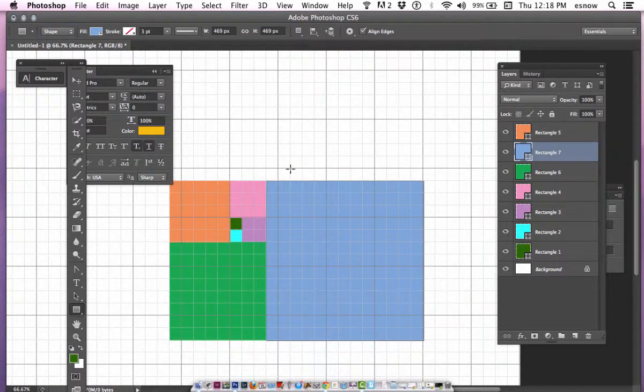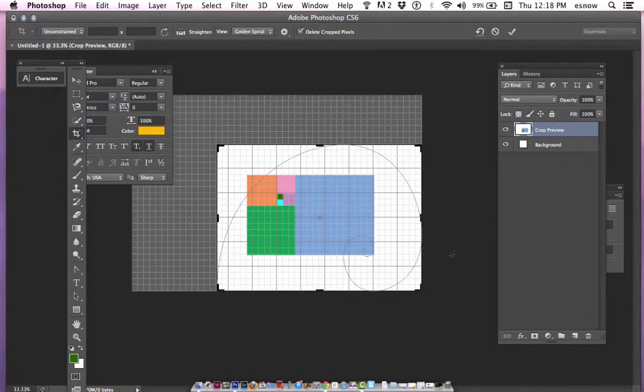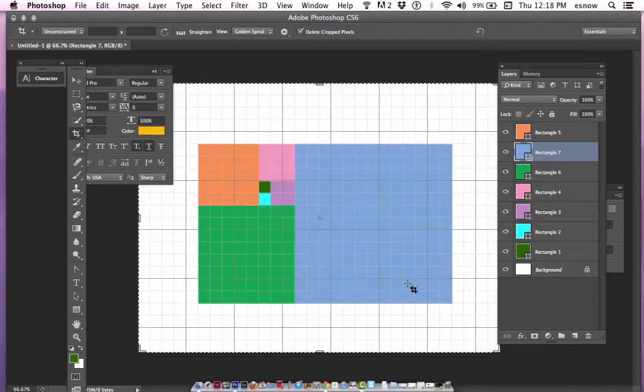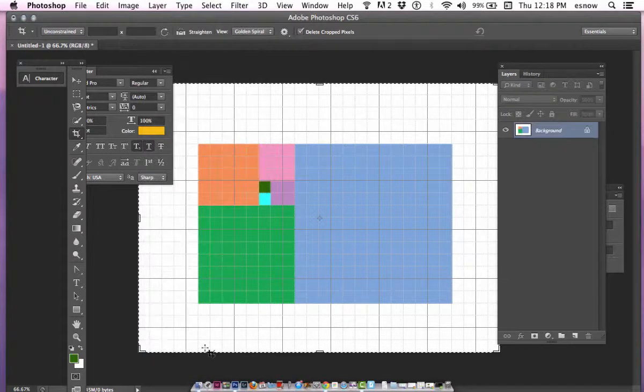What I'm going to have you do now is crop that, okay? And again, just for sake of the demo, I'm going to go really fast. I'm cropping it. I'm not worrying about that, okay? Now I'm going to flatten that. So I'm going to say Layer, Flatten. I'm then going to take my pen tool, which is on my toolbar, and right now mine's showing up as this little V. If I hold that down, you'll see that I have the pen tool.